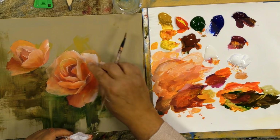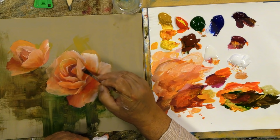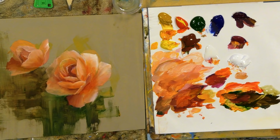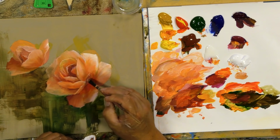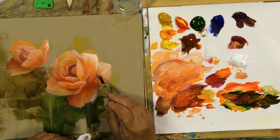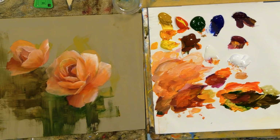I always call this the queen, the main rose. We'll brighten her up a bit, lighten her up, her movements here a bit. And casual. I like to make her look a little more casual with some of the color tones. So I just whisper colors and tones around, usually in the movement that I see in the rose. But I might take this one, there's a lot of movement there, I might just break that up a bit here and just take some of this tone right down in there like that. Just make a pretty modeling of the tones, see?